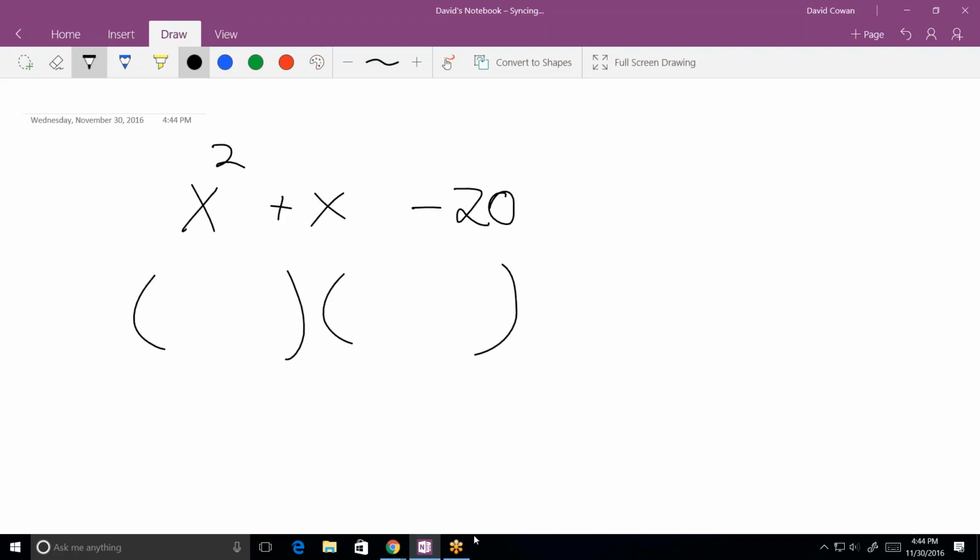Now, so far all we've been doing is factoring expressions. Let's turn this one into an equation, and you'll see why factoring is so important. If I want to solve this equation for x, it's not easy to do as long as it's in the form of a quadratic. But if I can factor it so that it's the product of two things, now I can solve it easily, because I'll set that thing equal to 0 and solve it, and then set the other equal to 0 and solve it. And I'll have two answers for x. So that's why factoring is so important.